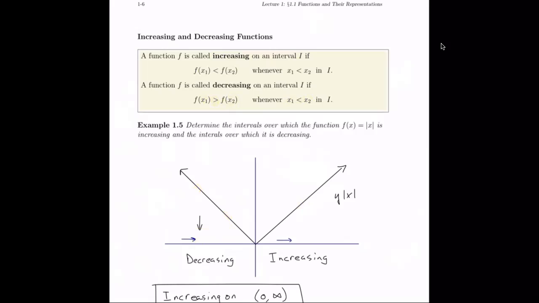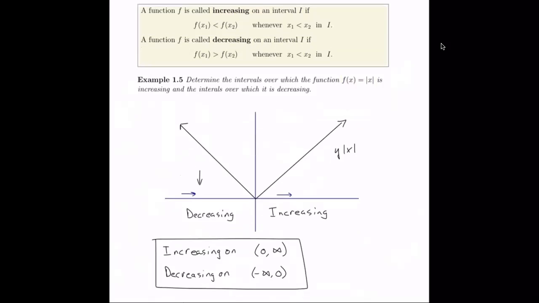So we can see in the example here, they ask us to determine on what intervals f of x equals the absolute value of x is increasing or decreasing. Then we can see that it's decreasing from negative infinity to 0, and it's increasing from 0 to positive infinity. And that's exactly what we've written down below. So there we are. It's pretty much as it looks, but implementing the definition is a little bit trickier, but it's good to understand this technicality because lots of things will be defined in similar manners as we progress through the course. For now, it might be difficult to see that, but we'll get more and more used to the notation as we progress.